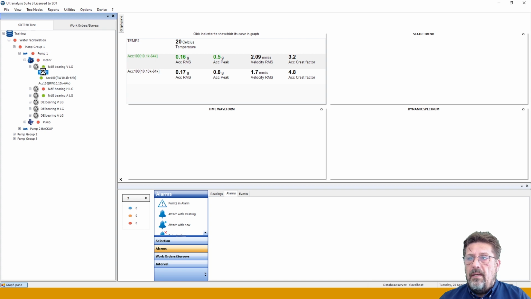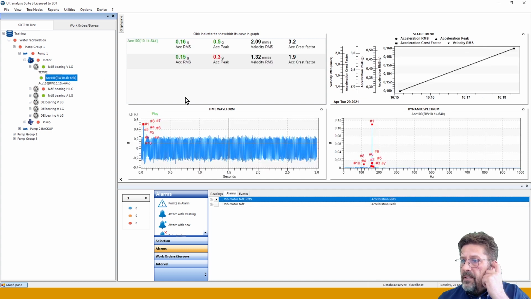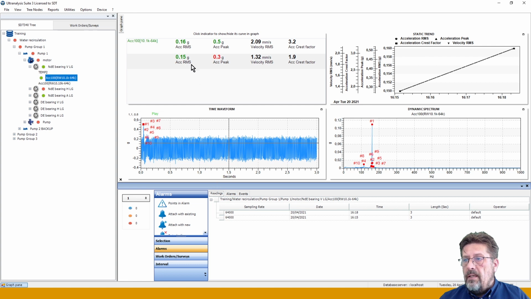So let's go inside a little bit. So we click on the sensor level. We had 2 different temperature measurement. The first one was just measuring the air. It's not that cold in this room. And then I put my hand in front of the instrument, and it was of course slightly higher. So you can see the trend is automatically generated. Then I go to vibration, 10 Hz to 10 kilohertz. What you can see here is that our first measurement was, you can see the data here in matrix, but you can also see it down here.